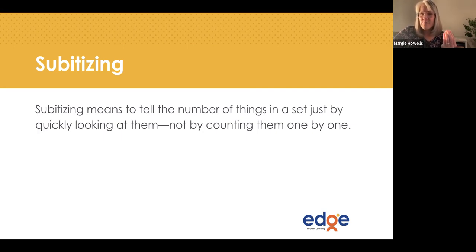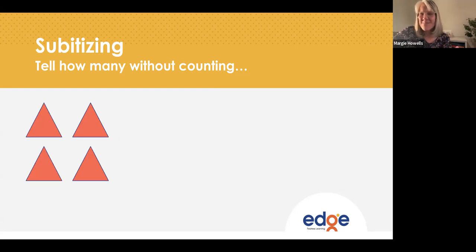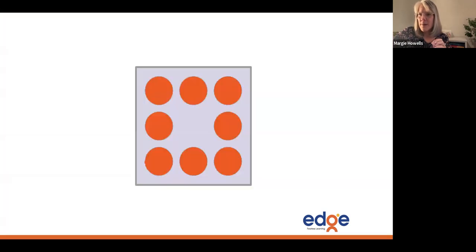Once they make these cards, then we talk about subitizing. This was the lesson for this time, and it was subitizing, and subitizing means being able to tell the number of things in a set just by looking at them. You don't have to count them one by one. So one of our goals is to help children to recognize quantities without having to count one by one. So we show the kids that you can subitize and we ask them, how many do you see? And they automatically say two and four and three. So I tell them great job subitizing. And then we talk about how it's easier to subitize when things are in a pattern like the dice pattern that you see here.